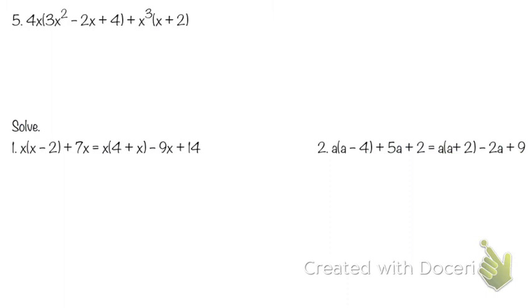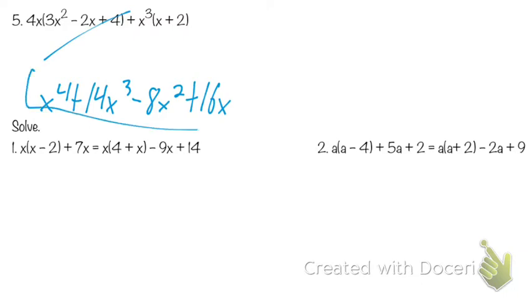I'm going to have you skip number 5 today. Okay? Anyone that's already done it, I'll give you the answer real quick just so you can check it. X to the fourth plus 14x to the third minus 8x squared plus 16x. So if you did that already and you got that one right, hey, good job. Slap on the back. All right, on these equations, okay, notice we have an equal sign here.